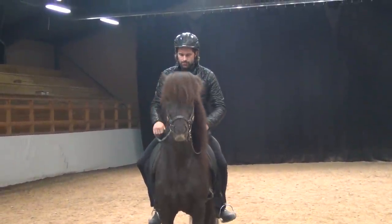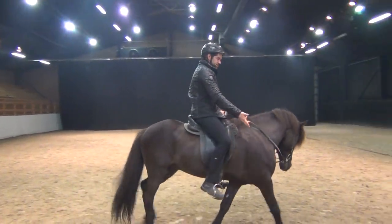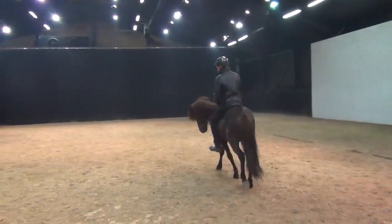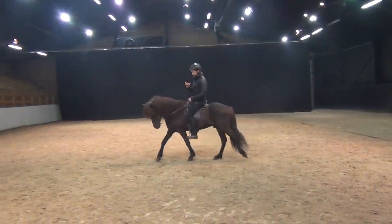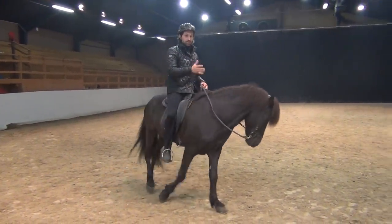So this is the knowledge we use when we want the horse to be relaxed. Relaxing the neck. We never give him a chance to tighten up that under neck muscle to go against the rein. We just bend him so he knows he can't do it.